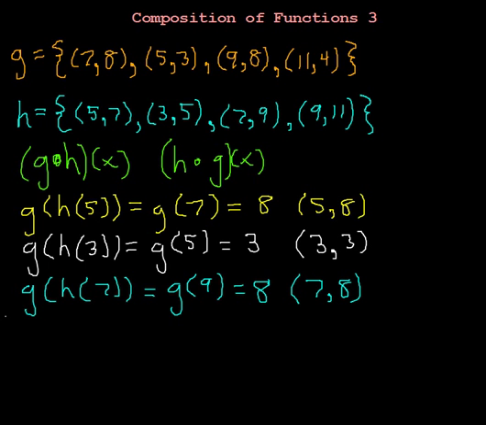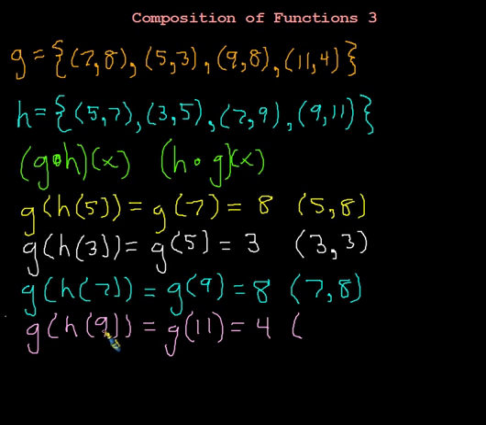And I believe we have one more. Let's go g of h. We'll put in a 9. And when I do, I then get an 11 out. So g of 11. And if I put an 11 into g, I get a 4 out. So there's my 4. So I put a 9 in as x, and my g of h of x is 4. So I put a 9 in, I get a 4 out.